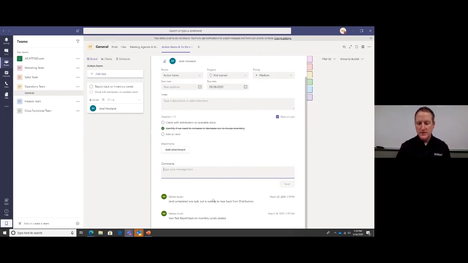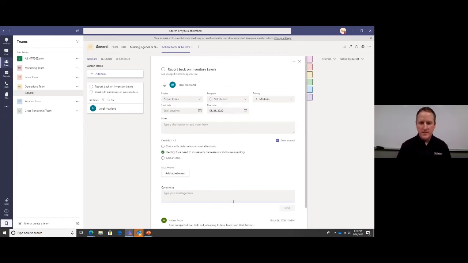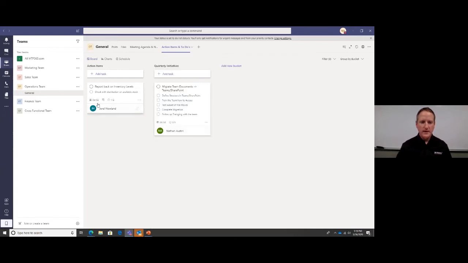Now I have a historic repository of what's going on, and this lets everybody know. This is also something that Gerald could have done outside of the meeting. He wouldn't have to wait in the meeting to get this done, but that's something that he could have captured and sent a note to the team, because maybe Gerald wasn't going to be a part of this meeting. He was going to miss it. The other thing we do is say, hey, Gerald, since you're waiting to hear back, can we just push this due date out to next week? Okay, great. I'm going to change that to next week. Hit close. Now that's going to update to next week.